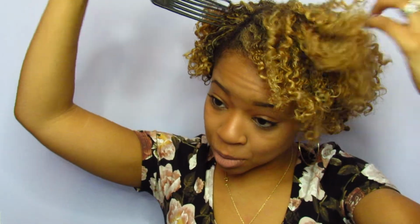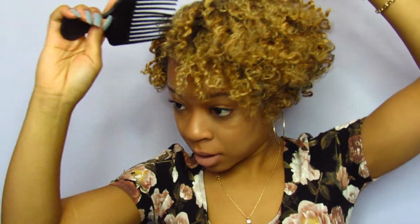And I'm going to take my handy dandy pick, which is actually my husband's. Shout out to all the ladies out there who steal their husband's pick to style their hair. I mean, that's what they're here for, right?